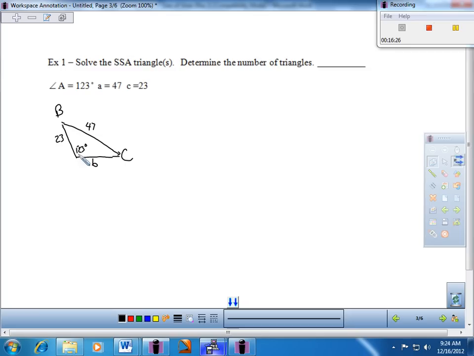How does it work out? There's only one way to work with this: just do the math, work with the law of sines, and interpret what the information tells you. So let's do it. Everybody, I see the 47 and that sine of 123 matching up. There is your constant ratio, so to speak. And I am hoping you see here that the 23 would match up with angle C. And so what we're going to try to do here is interpret what's going on with angle C.